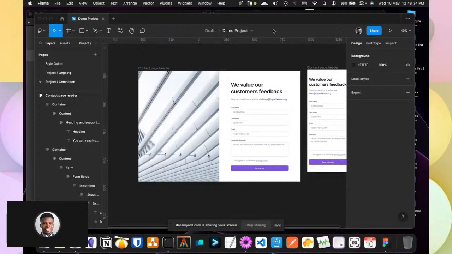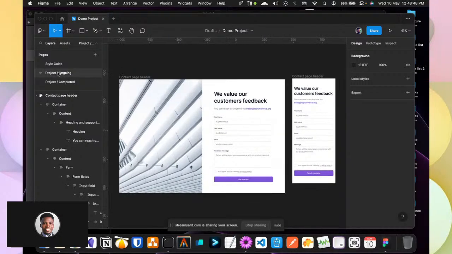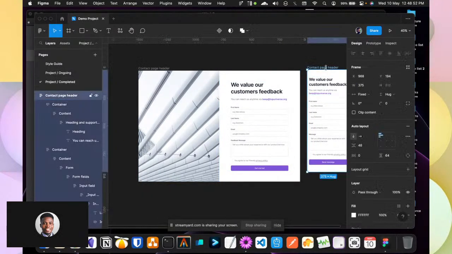But if you're not doing that because you're not working on a very large scale project and you're using Figma, I would always advise you to ensure that whatever you have in the completed section is not something you edit every single time. Instead, focus on designing here, and whenever you're done and you have added it to this place, it means it has been approved. All right, it means it has been approved.